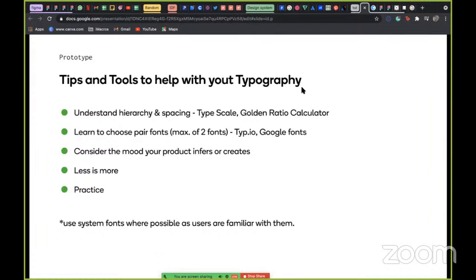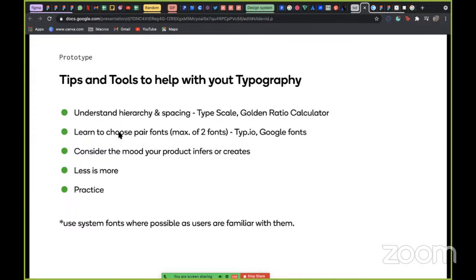The one I used to have, you could search for the fonts you're using and it would show you the spacing and the line height you should use for each font size. Then you should learn how to pair fonts. The maximum number of fonts you should have in your design is preferably two, so that you don't draw attention away from your design.